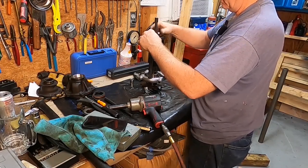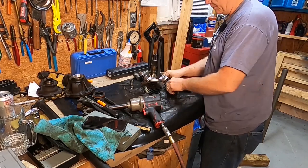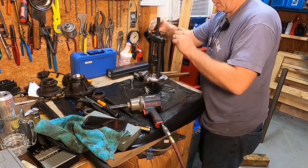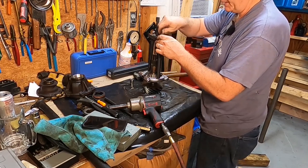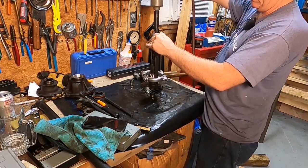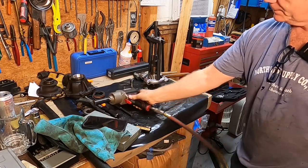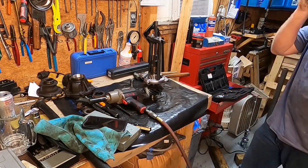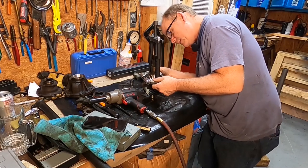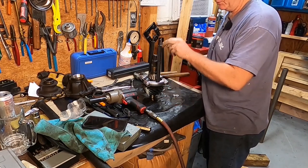I've got myself a bona fide bearing removal tool. See if I even understand how to use this thing — this is just ridiculous, it's like working a puzzle really. That's upside down, won't work that way. I don't think he knows what he's doing — shh, be quiet. Man, that thing is on there. I'm just being cautious, I don't want things to explode or fly apart — that's all, I don't want any carnage.